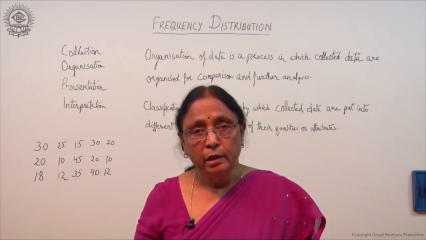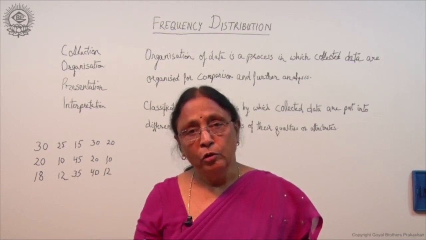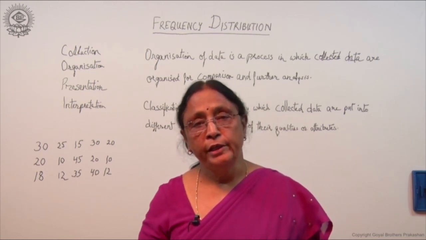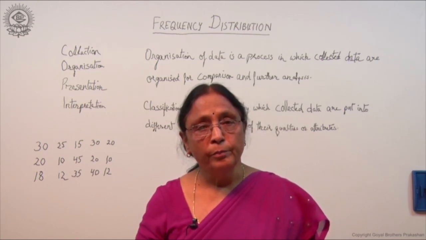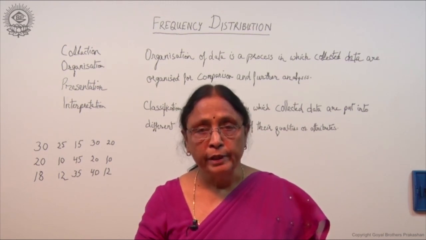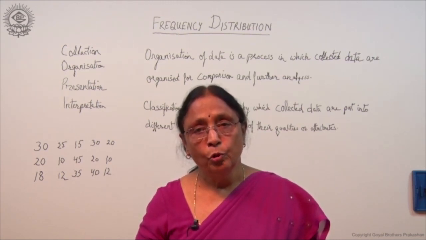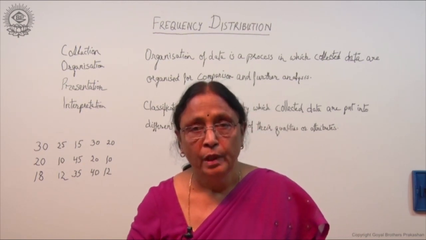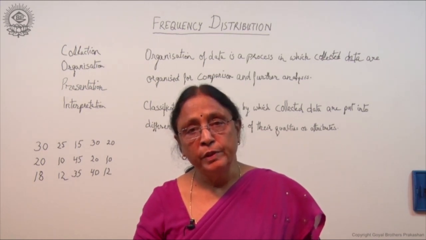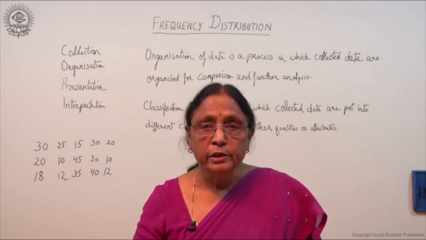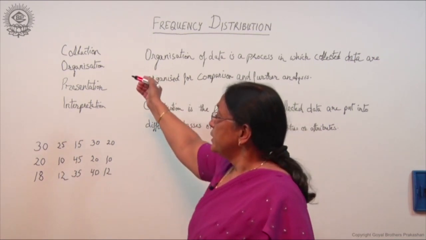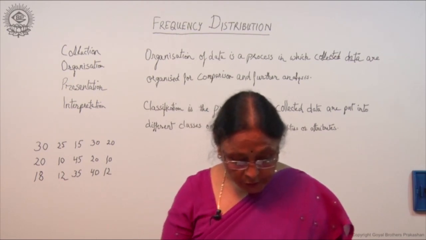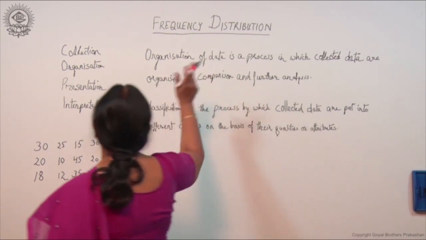Though it is a numerical figure, it won't be called statistics because a single figure is not capable of any type of comparison. You cannot compare the marks of one student with anybody unless you quote the marks of other students also who are appearing in the same exam. So in the plural sense, statistics means aggregate of facts, whereas in the singular sense, statistics means collection, organization, presentation, and interpretation of data. Now let us move to the chapter frequency distribution.